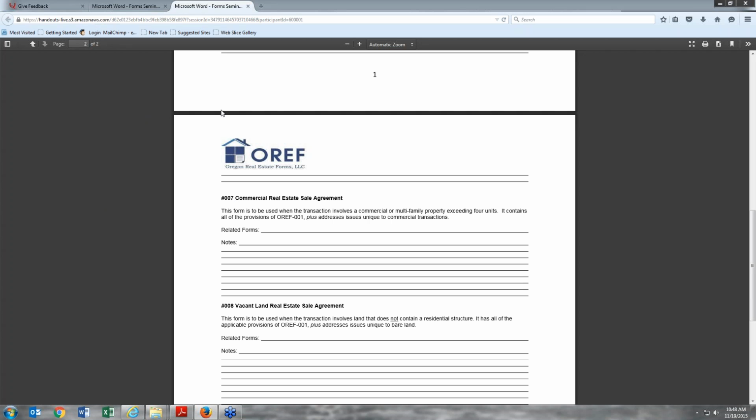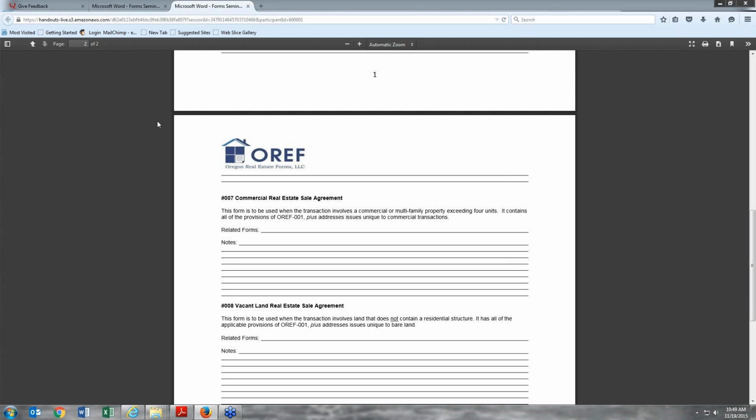All of those things are unique oftentimes to vacant land. Vacant land, at least if it includes farmland, it's very important for users of this particular form to use it with knowledge of what it is that they're doing, or to co-op with somebody that can give them some direction. Do you have anything to add on that? No, I agree with everything you said.